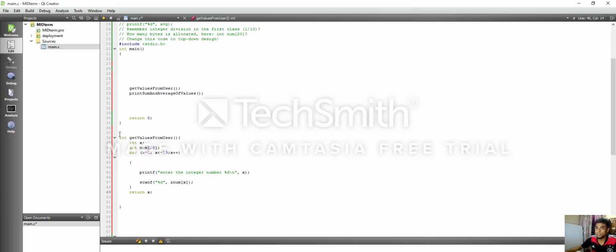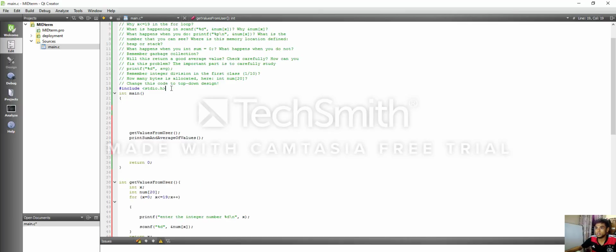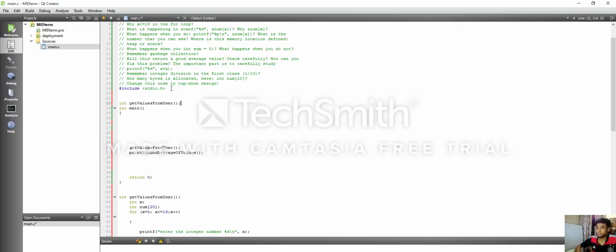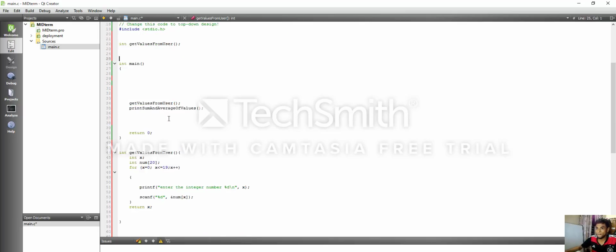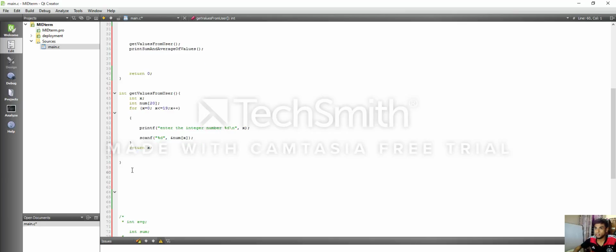Then we'll have to use the function prototype. Control C, Control V. Now print sum and average of values.